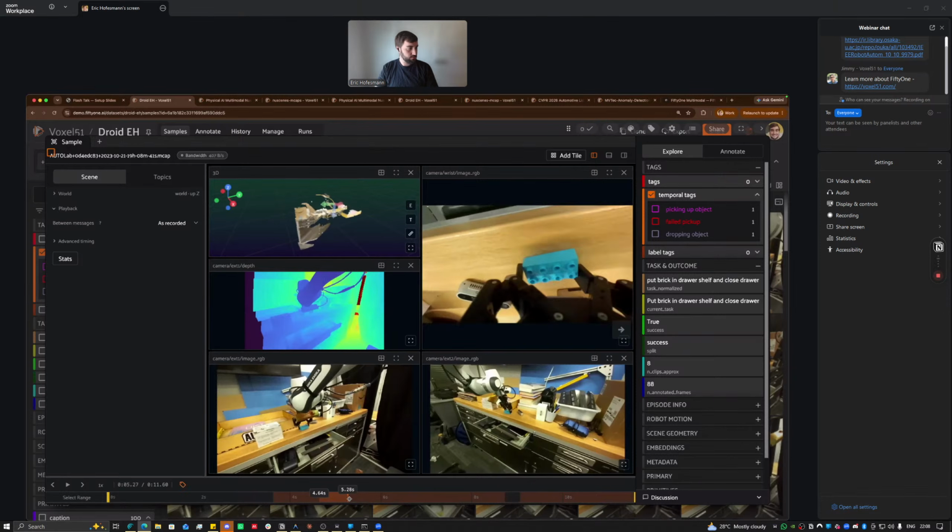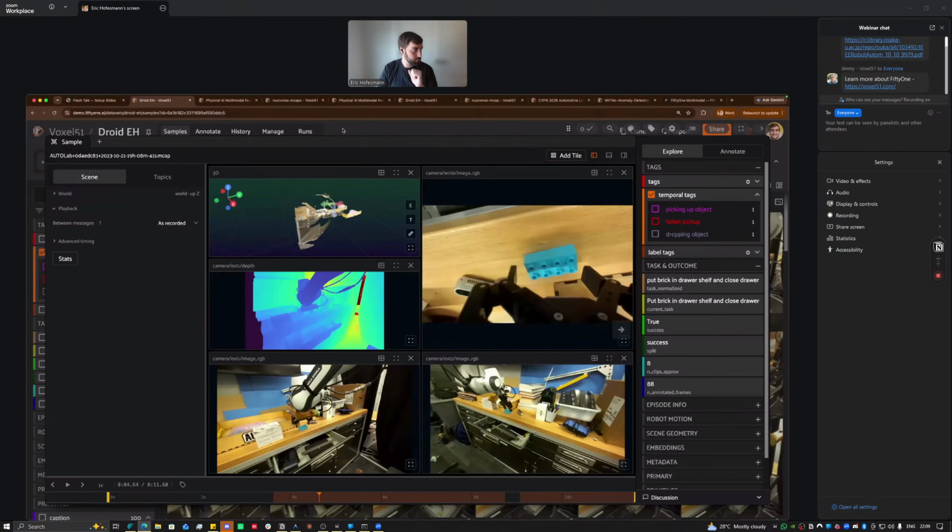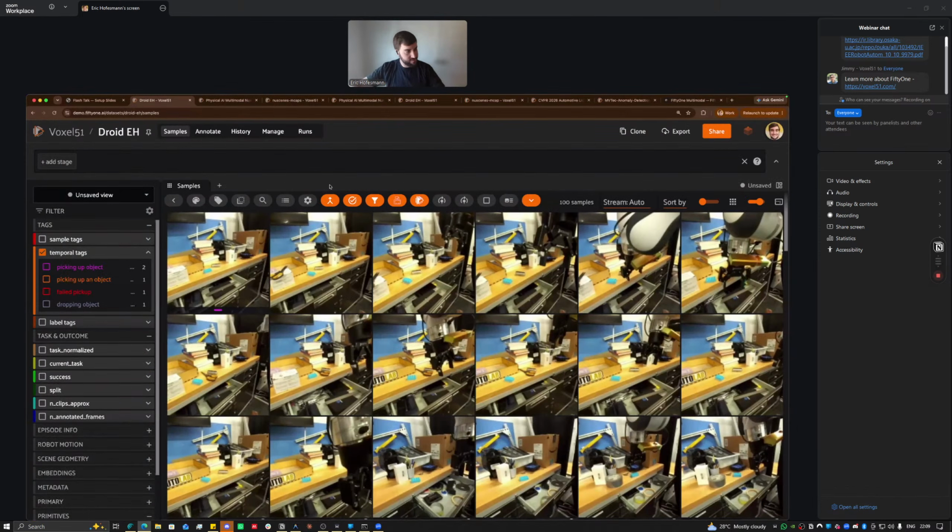So maybe we want to flag an event here. We can just lasso this little piece of the timeline and then say this is where the robot is picking up an object. So not only can you add different types of information and tag events in these samples, but you can then pull out and actually see your data set at scale.